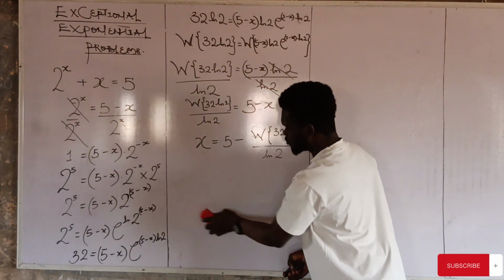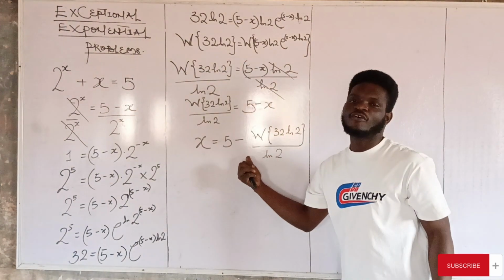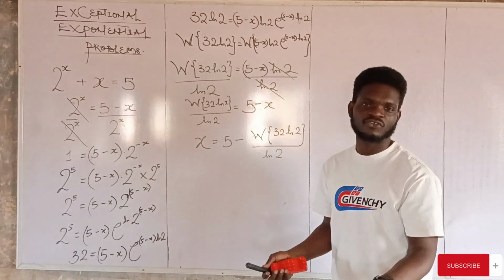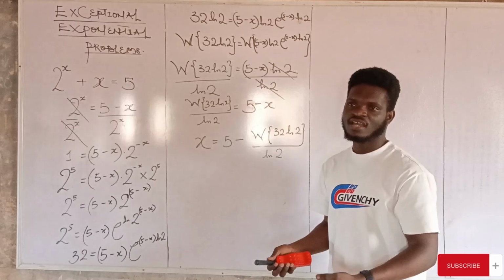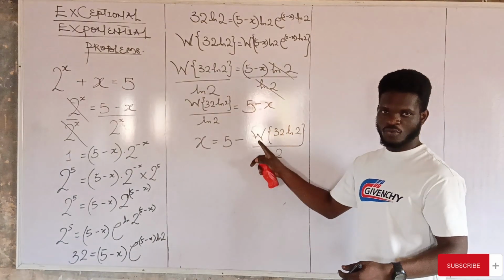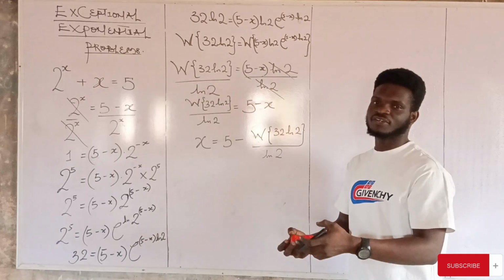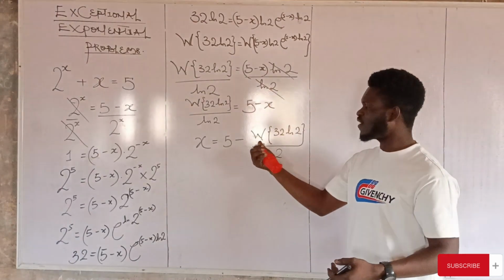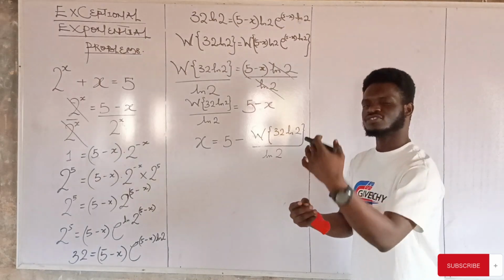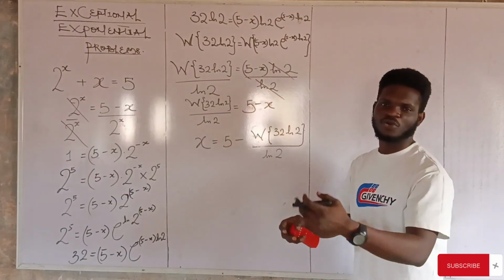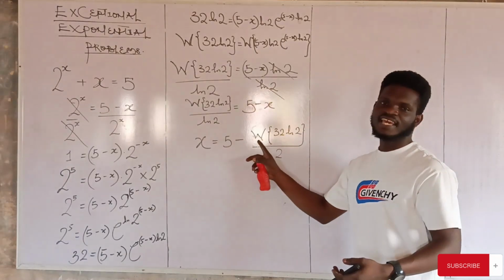Now this is where the problem comes to finding the solution for Lambert. Now, like I said, Lambert's function is a function, just like we have trigonometrical functions, hyperbolic functions, and logarithmic functions, several kinds of functions. So we have also Lambert function. Now, if you check your normal calculator, you have the Casio calculator and all that. You have only cos and hyperbolic functions, trigonometrical functions there, which is cos, sine, and all that. But you will never find a Lambert function.